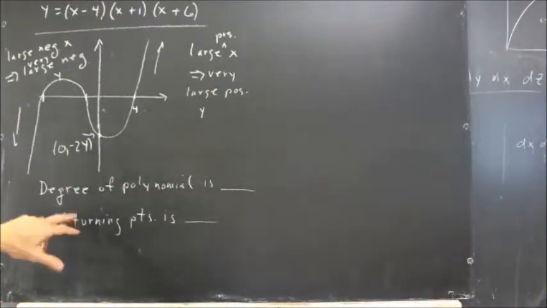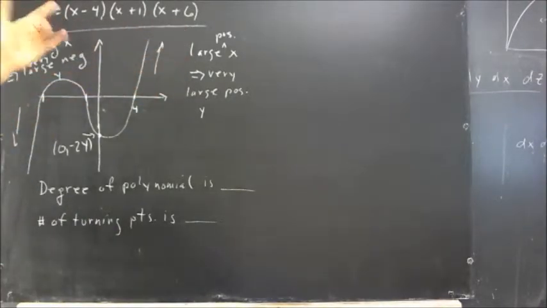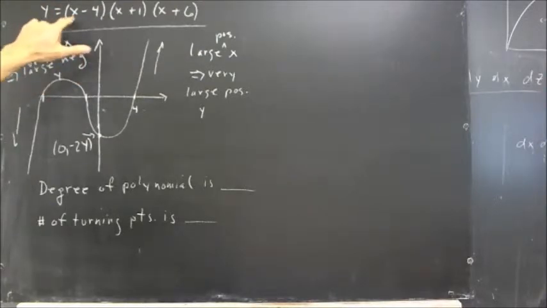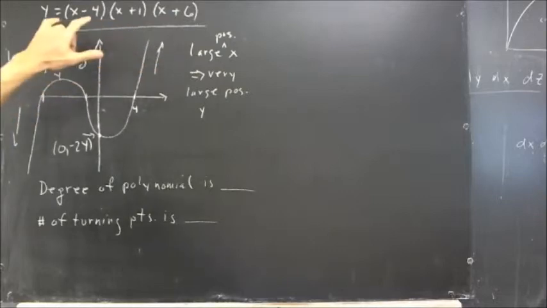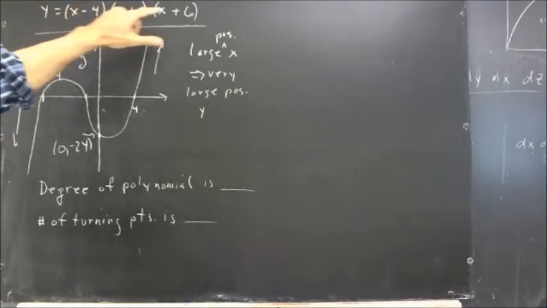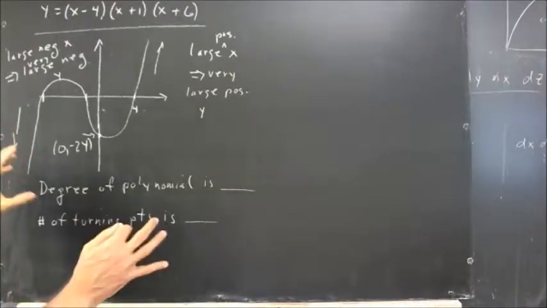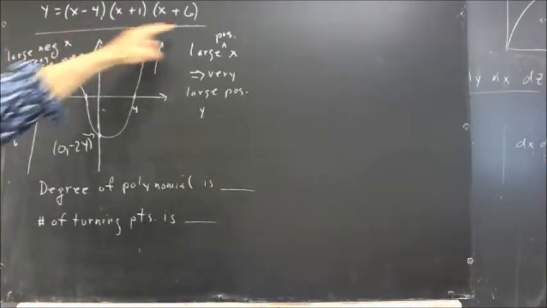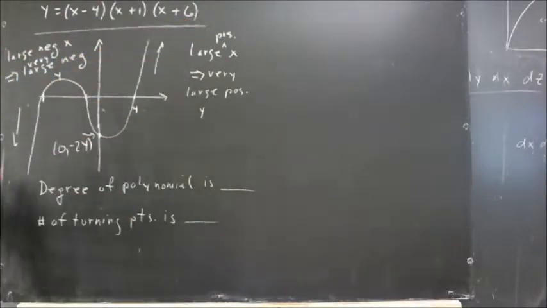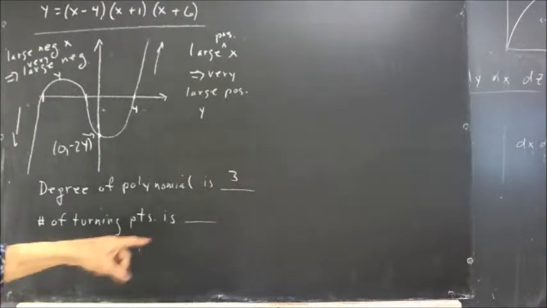Okay, you should have done that. Degree of the polynomial is what? Well, if we multiply these out, it's very clear we're going to have an x cubed. If we take the x term from each of these factors and multiply them, we've got an x cubed. We're not going to get anything over a third power, so it should be very obvious to you why this is a third power. If it's not, use the distributive law, multiply it out, and prove it for yourself. The degree is 3.